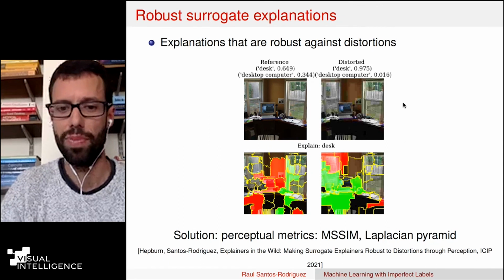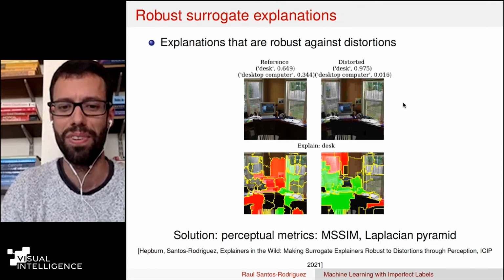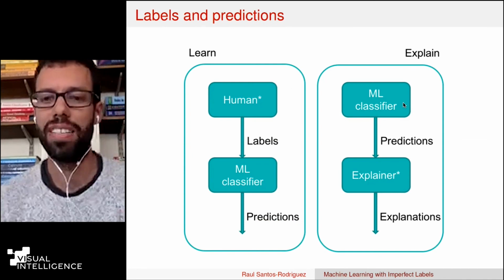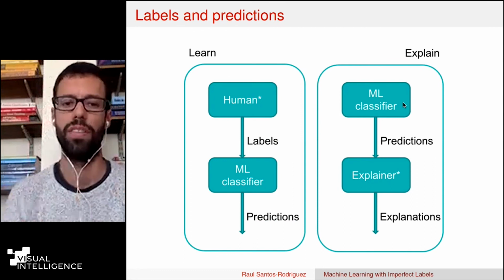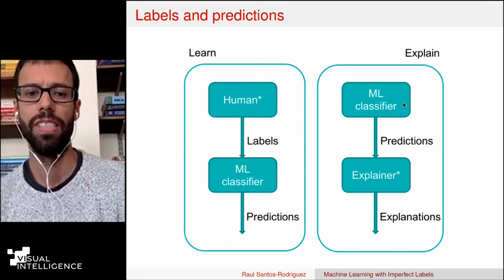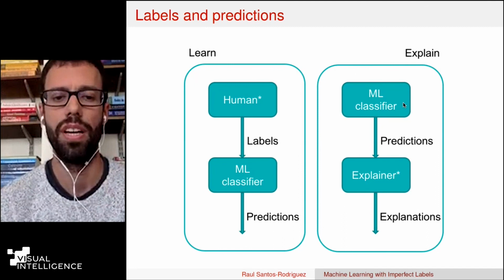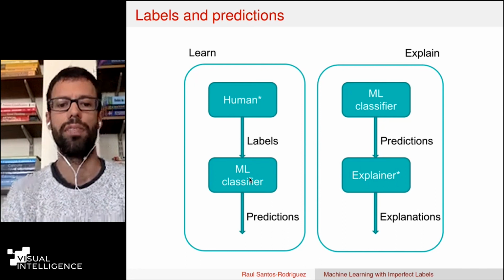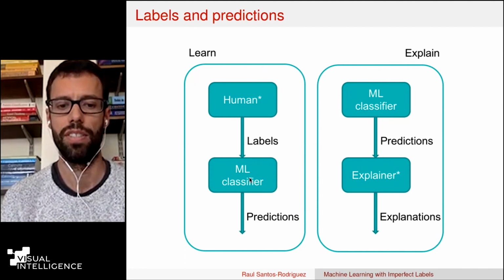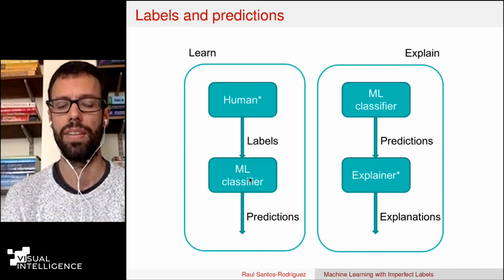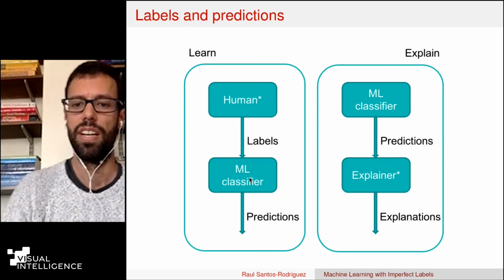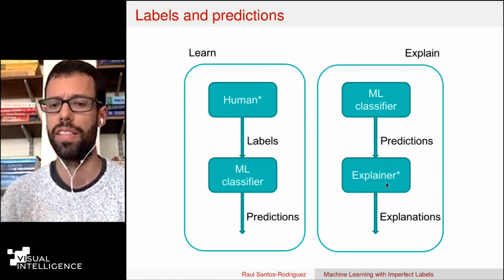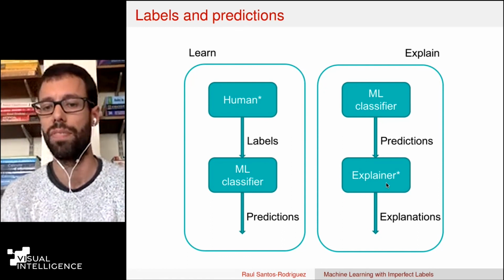Just because I'm aware of time and I want to be good and try to finish in 35 to 40 minutes, the final thing that I'm going to do is to look back at some of the things that I've mentioned and tell you just a bit of what we are currently doing. So we are back with this machine learning pipeline, and we talked briefly about the machine learning classifier and how to try to do learning there and training when the labels are imperfect. We talked briefly about explainers and how we can still do the same thing in there because they are nothing but classifiers usually.